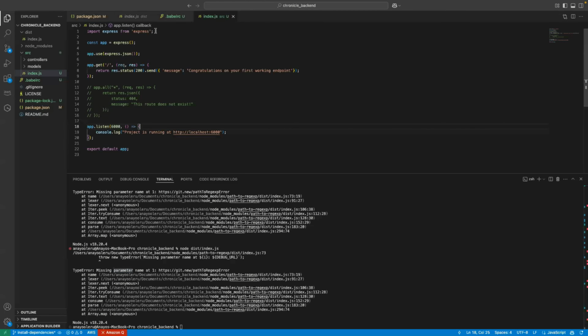So let's look from the top. This is import express from express. Then we have app.use express.json.